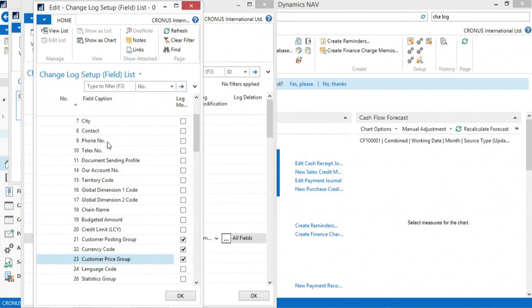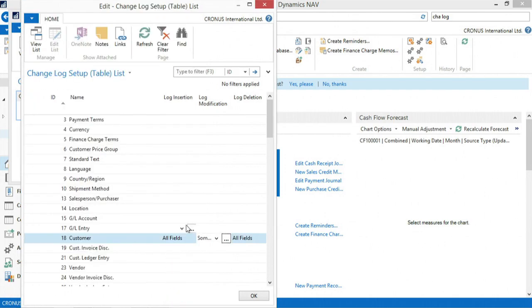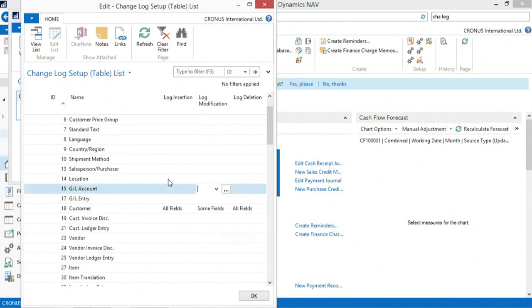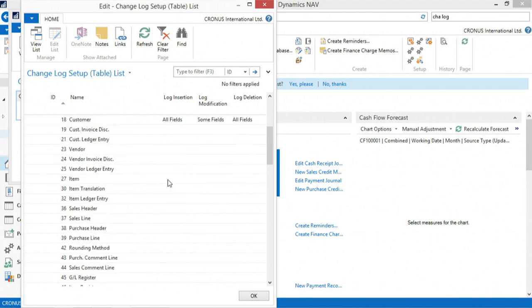And it's okay for me if someone is modifying the phone number. It could always happen that the customer has changed the phone number. That's okay, that's not crucial, so that's fine for me. So I should not be aware of that. You see, so that's basically what we can do here by selecting field by field. So let me work with this example. So all fields have now been logged for insertion, some fields for modification, and all fields for deletion. And again, this is something that you have to do table by table for all these tables that you want to log. So now I can click on OK.